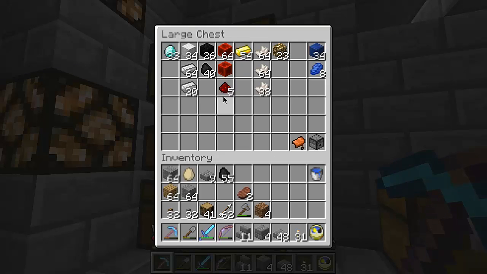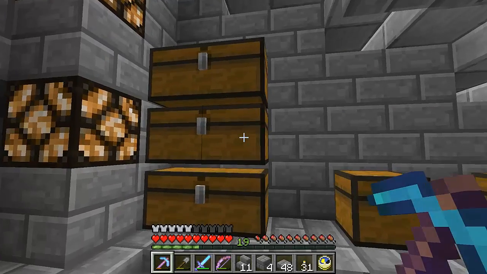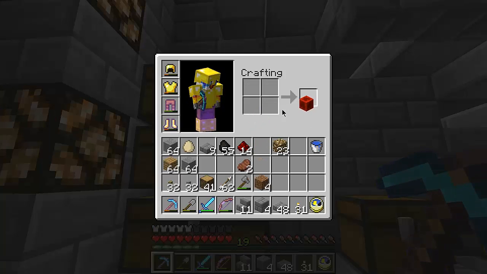Where is my redstone? We're going to need a fair bit more than that, as well as some glowstone. Got that all handy. Got a workbench handy. This is great. Right, we're going to need 4 of these if I remember correctly, and that should be enough. No, that's not going to be enough. 16. Count, bird. Count. Count! There we go. That should be enough redstone there.